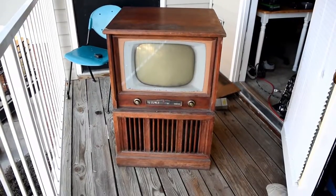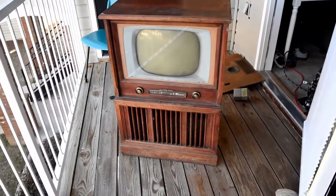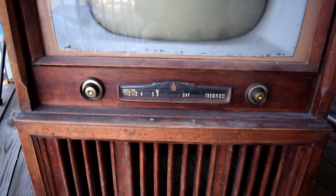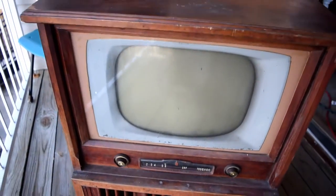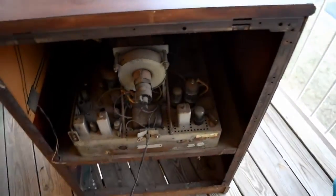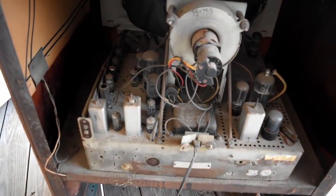I picked up one of these TVs for like 50 bucks from a guy down the road from my parents' house. I would suggest if you've got grandparents or like aunt and uncle or cousin or your parents or your brother — if you've got somebody a little older in your life and this is just laying around their house, I would totally pick it up from them and turn it into a sick old aquarium.